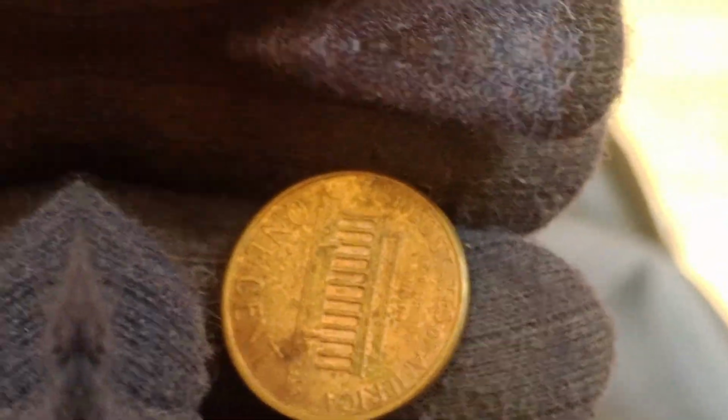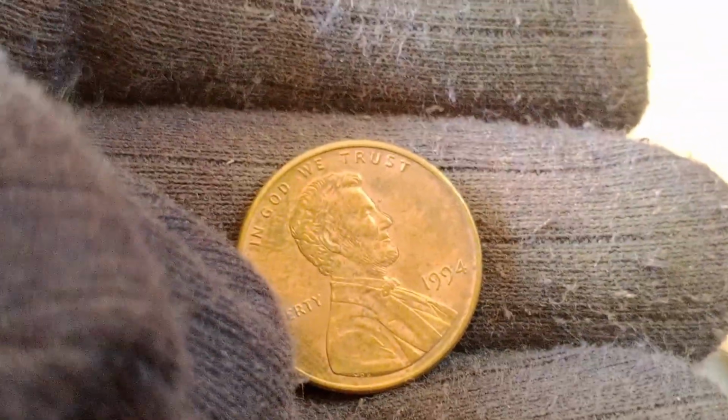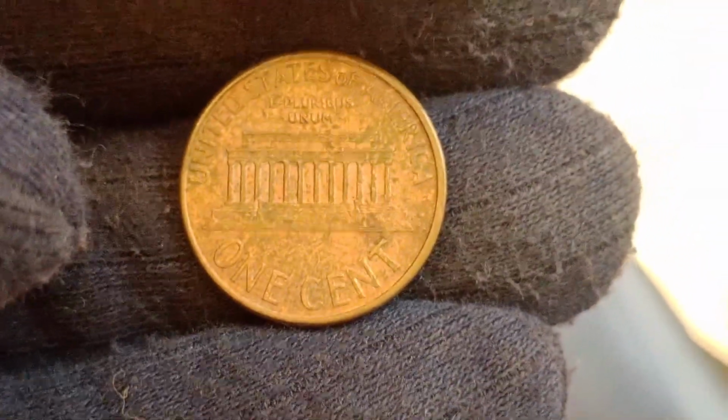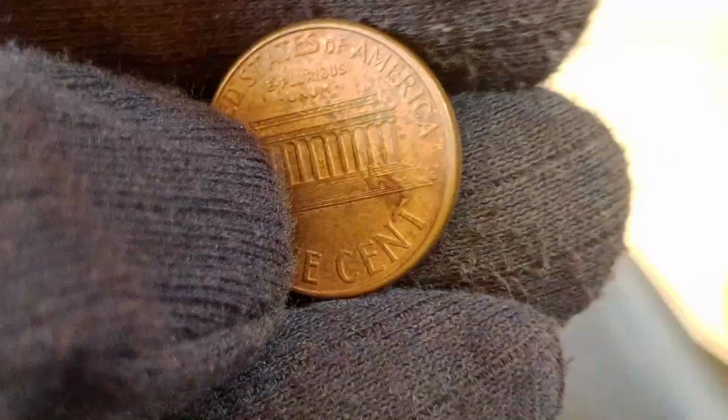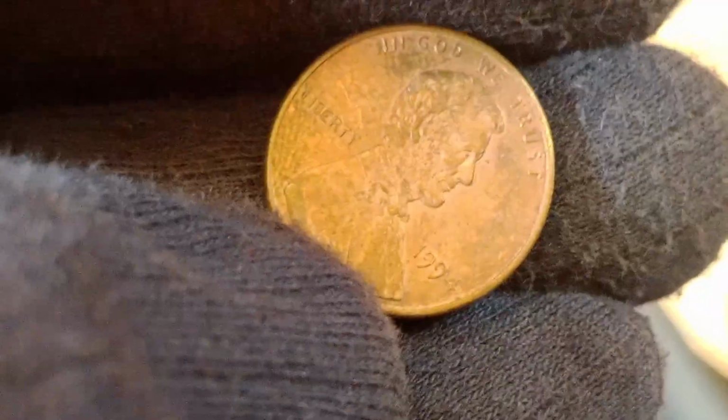Next, a visual timeline of auction sales from 2000 to 2025, showing a gradual increase in value for high-grade coins. The market for Lincoln cents, especially from the 1990s, is growing. As collectors age and new ones emerge, demand for certified high-grade examples increases. Combine that with the U.S. Mint's future plans to phase out the penny, and you have a market primed for a spike.